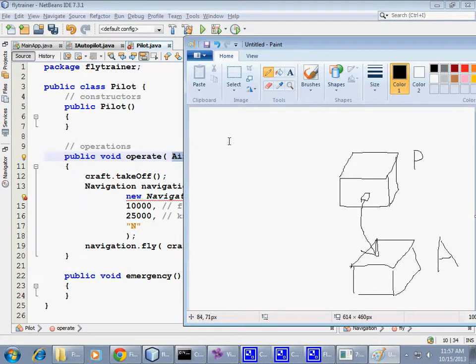But also we have this navigation object someplace in memory, right? So this is the navigation, and the pilot tries to talk to the navigation. So it needs to provide to the navigation two things. First thing is an interface pointer or reference to the aircraft through an autopilot interface, right?